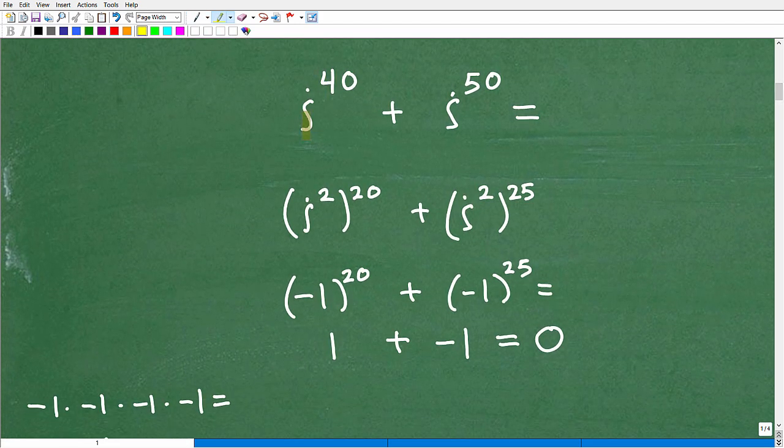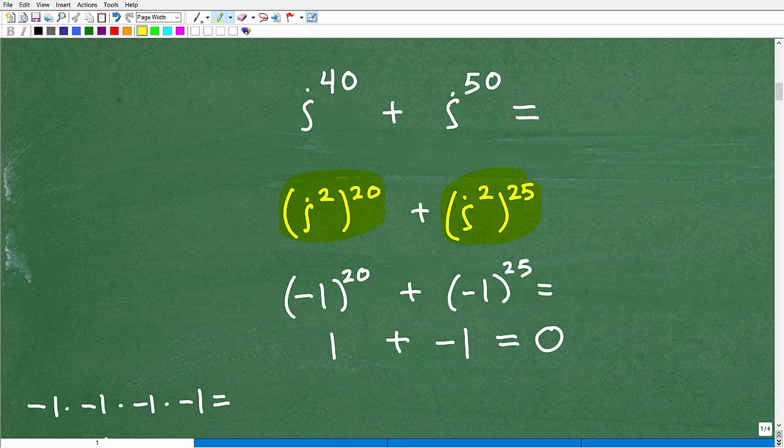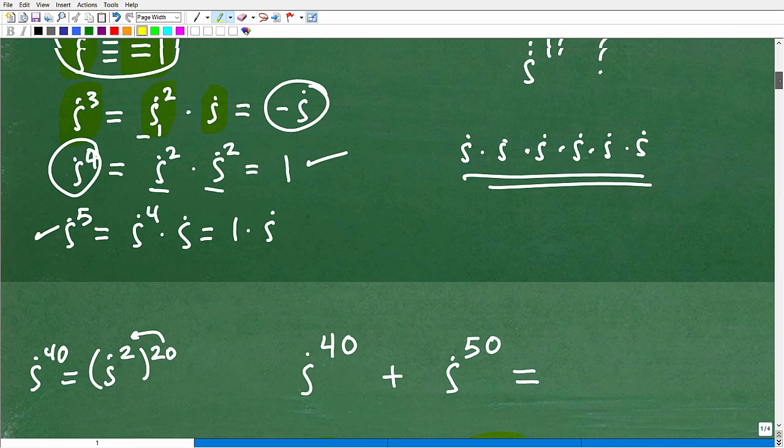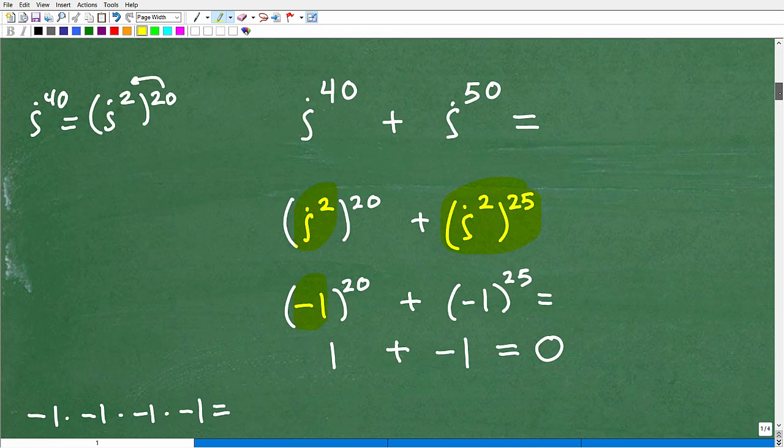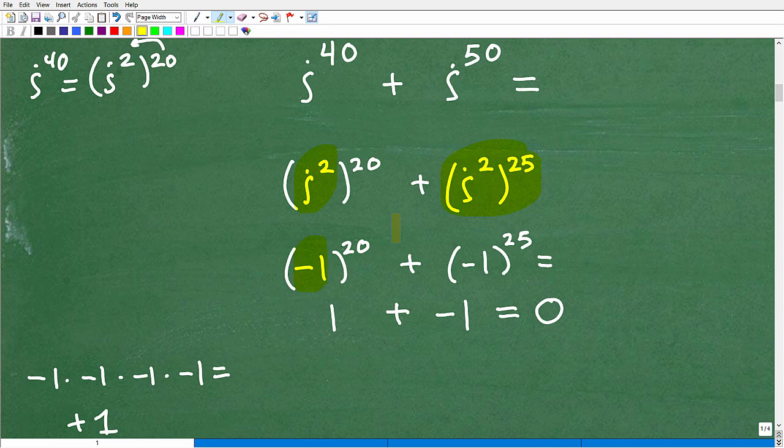So how are we going to do this? All right, so here is the problem. i to the 40th plus i to the 50. Well, the key to this problem, well, there's two keys. The first is writing i, i to the 40th, writing this different. You can see I have this i squared to the 20th. We can use the properties of exponents, i squared to the 20th. This 20 gets multiplied by that 2, so this is equal to i to the 40th. So the reason why I did this is because I know what i squared is equal to. i squared, remember, is equal to negative 1. Let's go back up here and recall i squared is equal to negative 1. So now let's go back down here. Well, i squared is negative 1, so negative 1 to the 20th, that's really the equivalent problem.